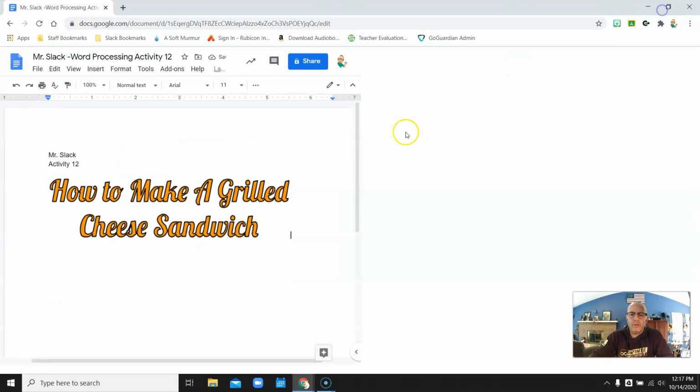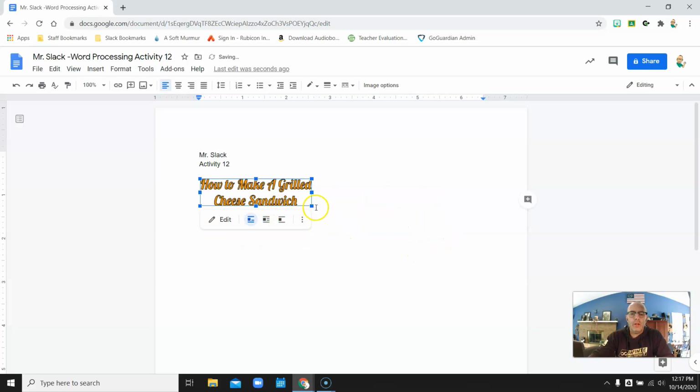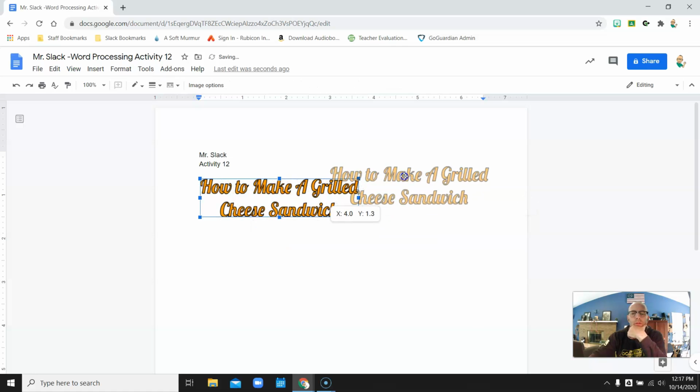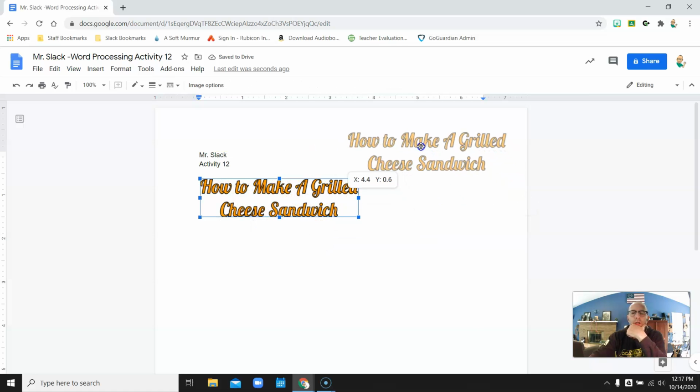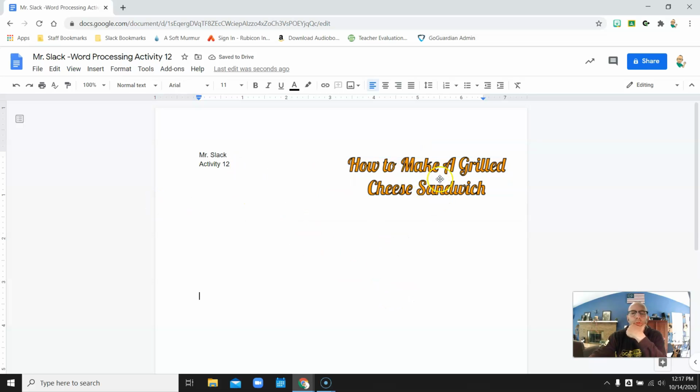And let me make this bigger for a sec. So this is way too big. So I'm going to go ahead and shrink it down. And remember, to move something around on the page, you're always going to press the wrap text button. So I'm going to hit wrap text. Now, nothing's permanent right now, so I'm just going to slide it up to the top, and then I'll probably rearrange where I put it. So this is basically how we're going to do everything on this assignment.